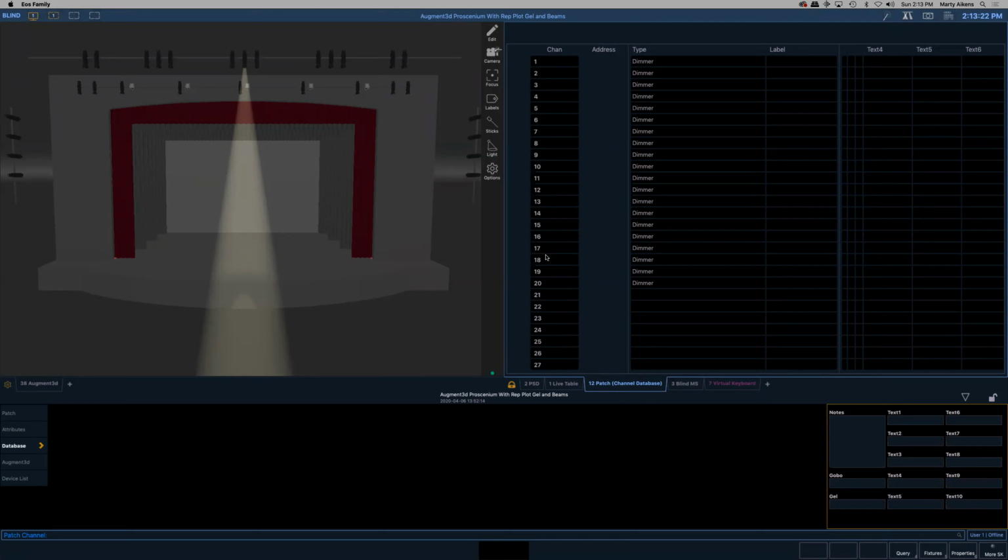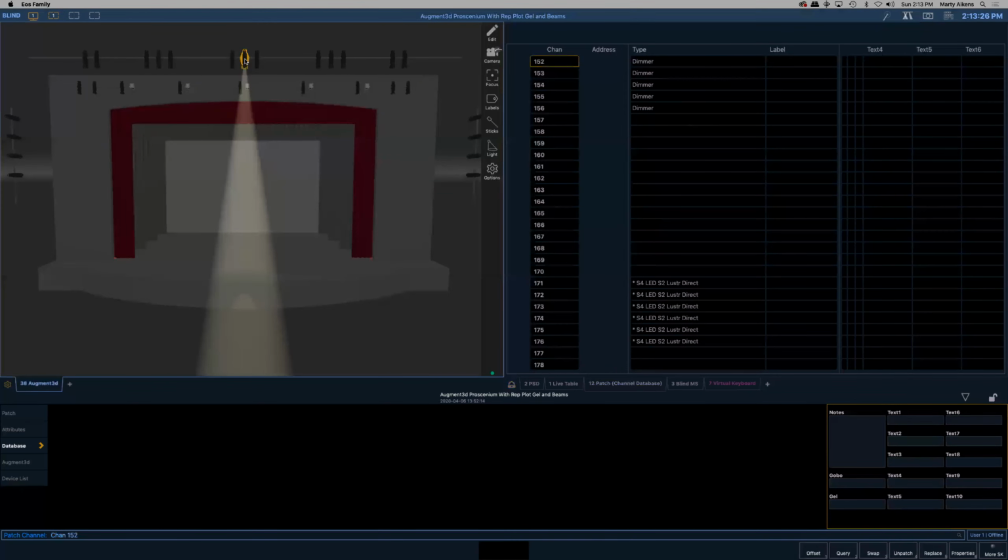So if I want to move him, if I want to affect what he's doing, I need to go over here and select him. And notice it's taking me to channel 152. It tells me the kind of instrument he is. It's just listed as dimmer because this guy is a conventional instrument, right?